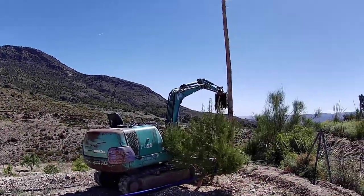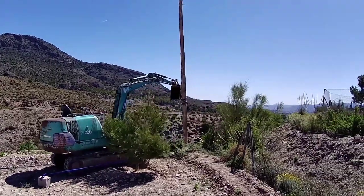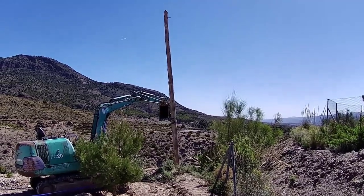Okay, so we've got that in, more or less. We haven't levelled it or anything. It's good enough for us to get our levels and work out how much we can afford to trim off the top of the post.